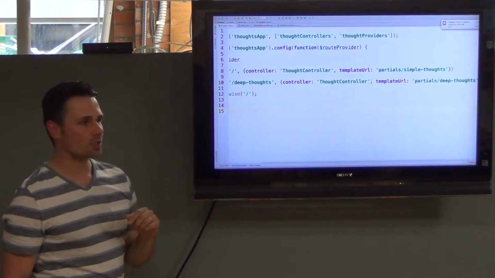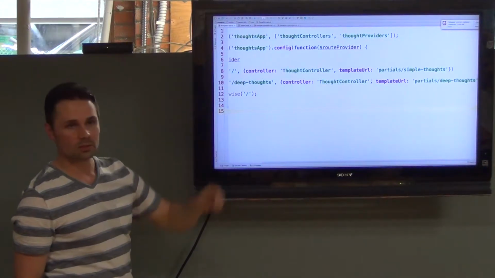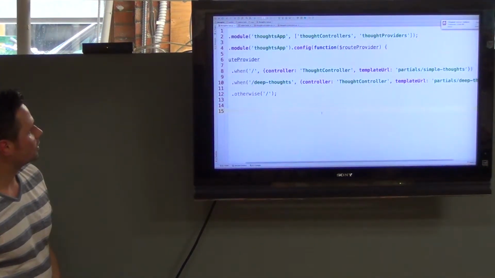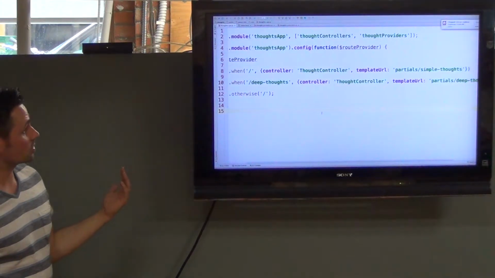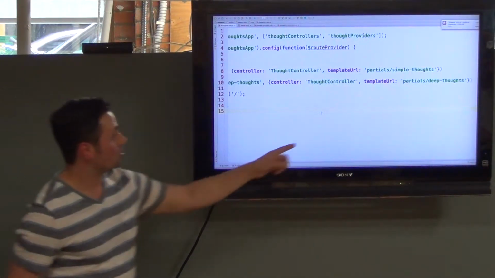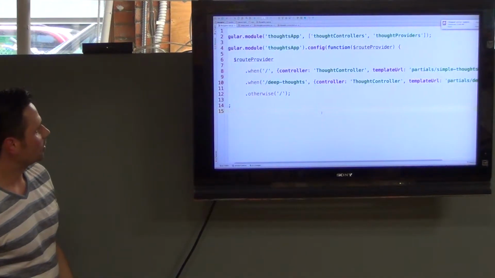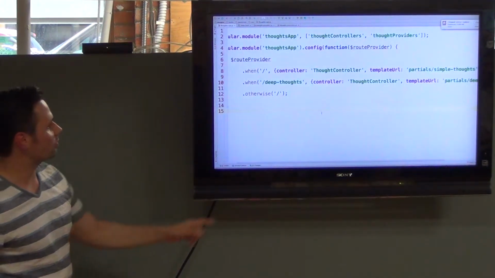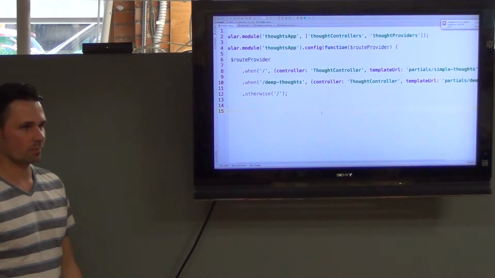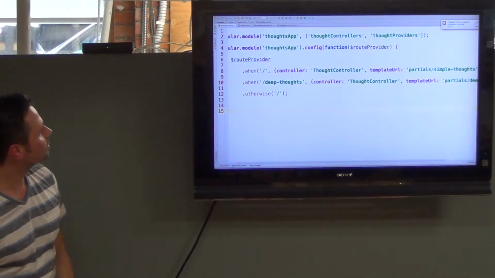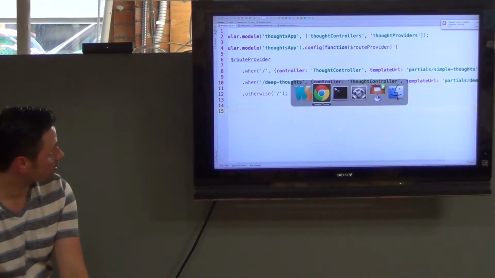And once that template is loaded, we want you to bind that template to the thought controller. And then when you ask to see some deep thoughts, the URL is different, but we're still using the same controller. If you can't find any of that stuff, we're going to default back to the application root. So let's enter a deep thought.